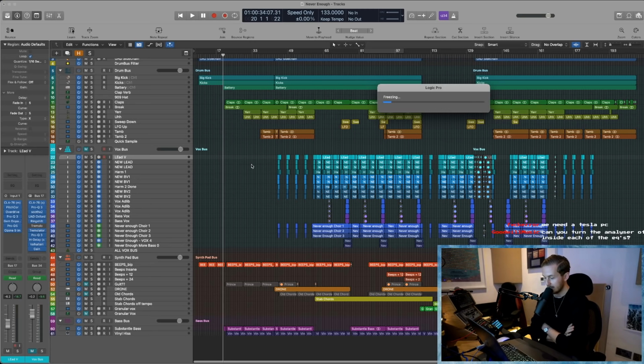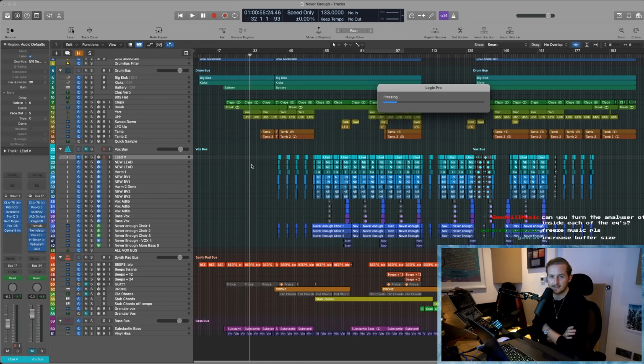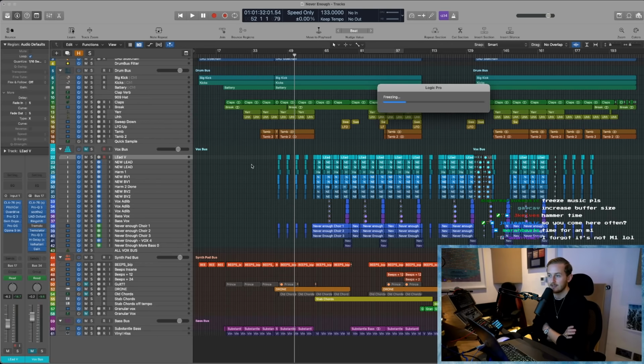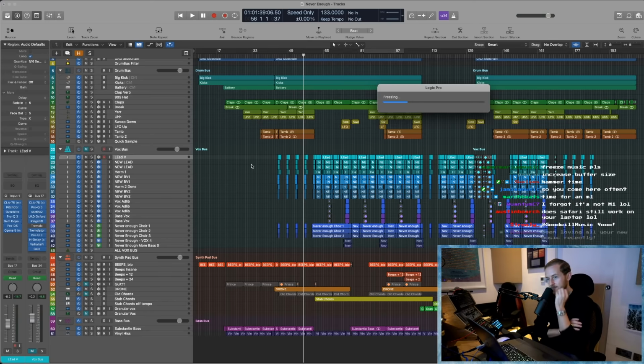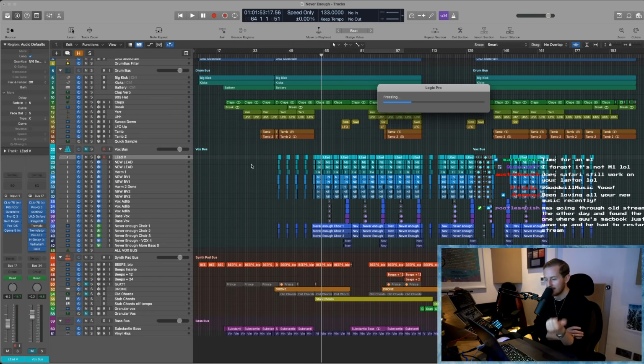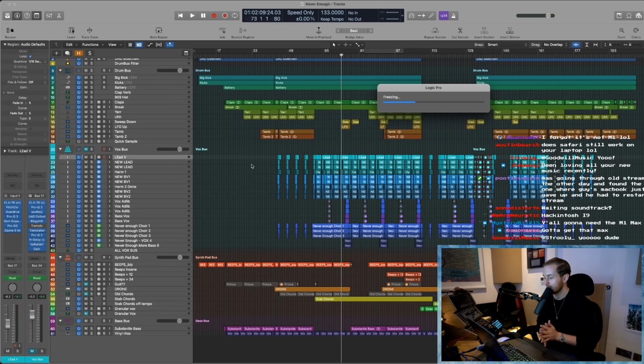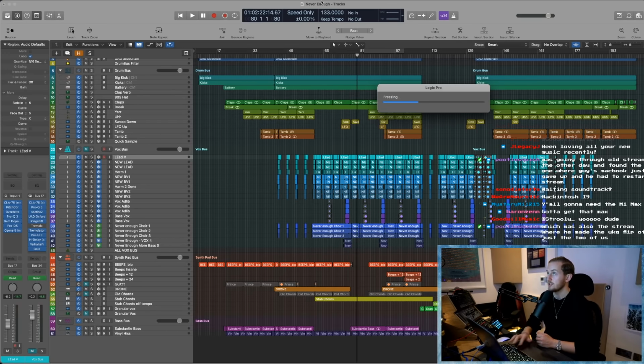Maybe I need to get an M1. I'm really pushing the boundaries of this project. Usually with these projects, there's just one track making the CPU go completely mental, and as soon as you freeze, mute or turn it off, it all gets instantly better. It's just trying to find which track is the one. Also, since doing this project, I've probably updated my Mac, and I think Logic updated too. Those things always make everything worse. I never update my Mac mid-project, but we're not mid-project anymore, so it's been a minute.